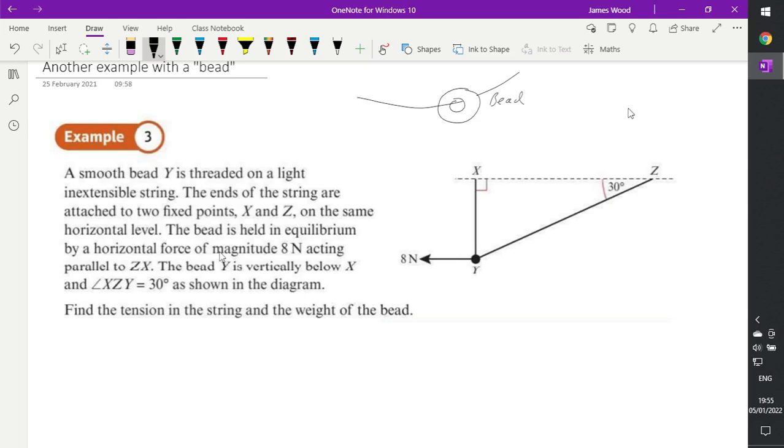If it's just a particle, then it's just a solid object, and the string is connected in two different places like this. And it does actually make a difference which one you use. In a bead, because it's the same piece of string passing through it, the tension in both parts is the same. Here, the particle, and the two tensions could be different because they basically operate as two separate strings.